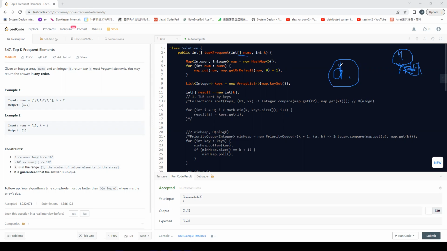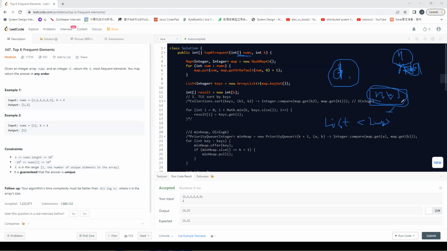It doesn't matter. We can create buckets with n plus 1 length, and for each bucket, I'm going to have a list of integers to put those keys into.